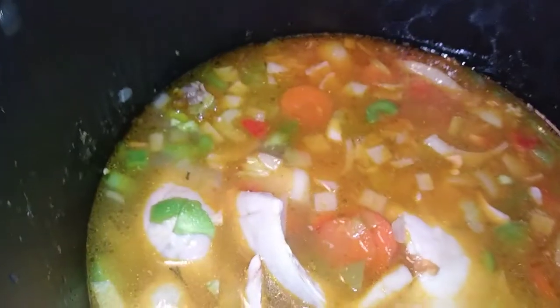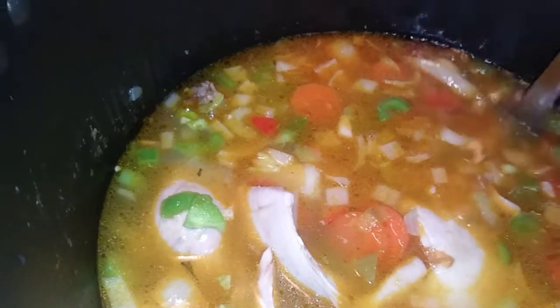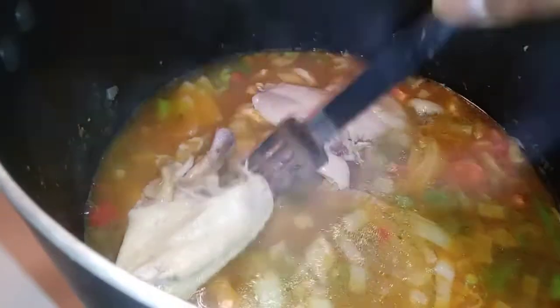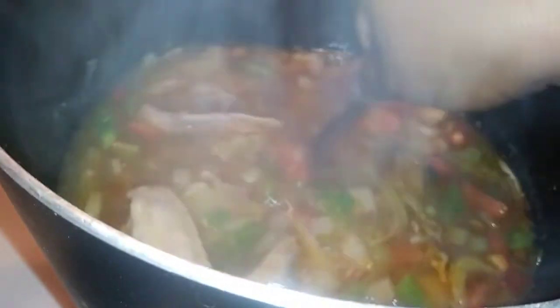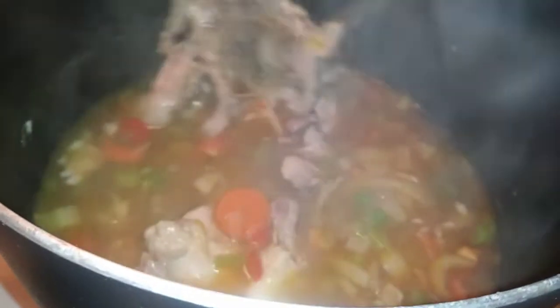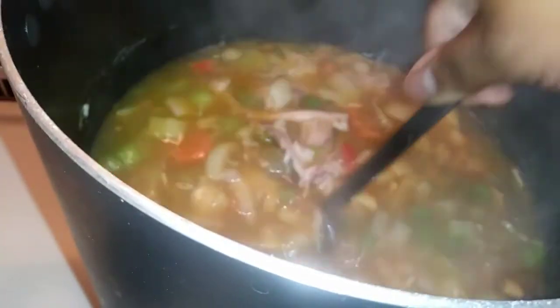Thank you. Put the rest of my vegetables in, and this is what it's looking like right now. So I'm about to kind of break this chicken up. Now you could take the chicken out and break it up, but I'm going to just try to break it up with this fork.